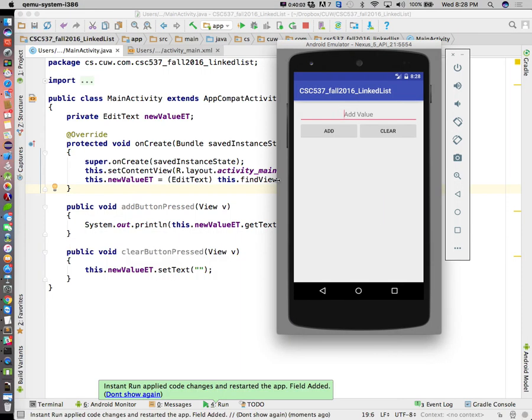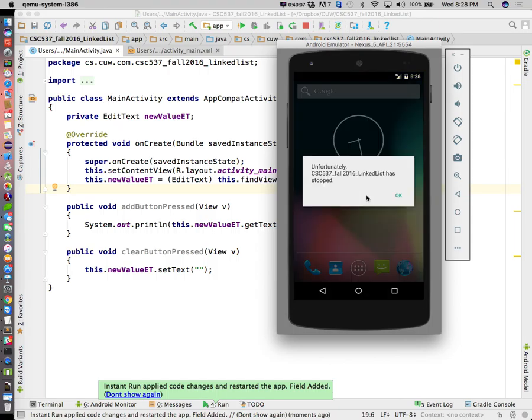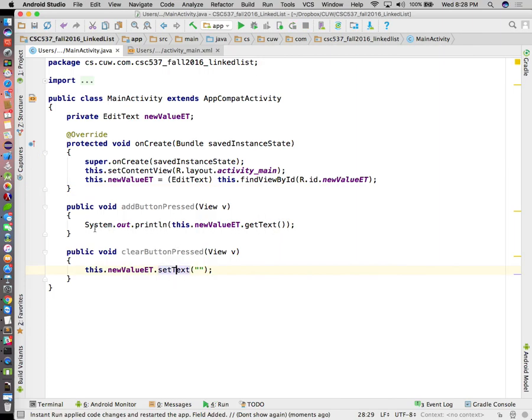All right, so now if I put in 5 there, and then I hit clear, clear button pressed, dot new value ET. That's a number edit text, and we are putting a string in it.